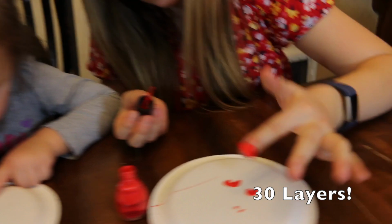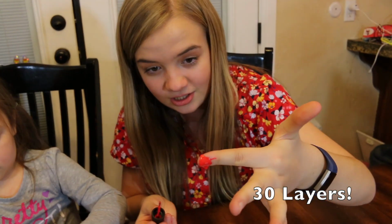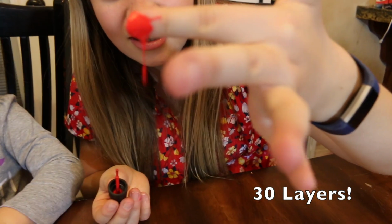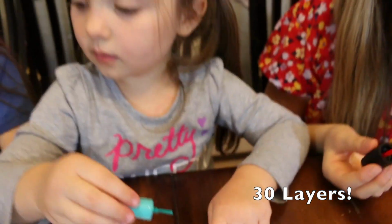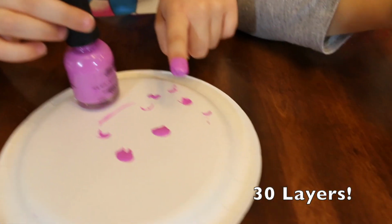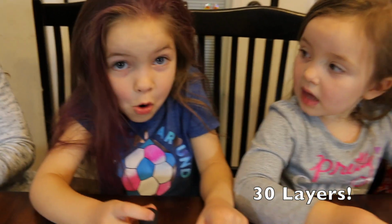30 layers. See, 30 layers. It's like dripping off my fingers. See, look at this. 30. It's not good. Let's see your 30 layers, Everly. I'm really bad at 30 layers. Whoa, your whole finger is turning purple. Uh-oh.